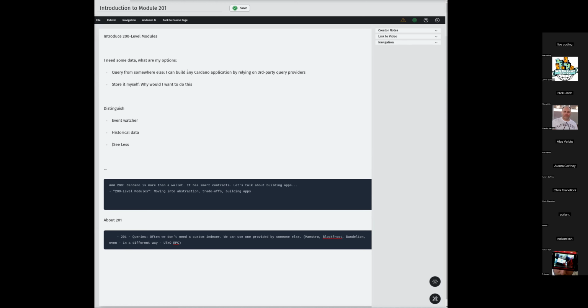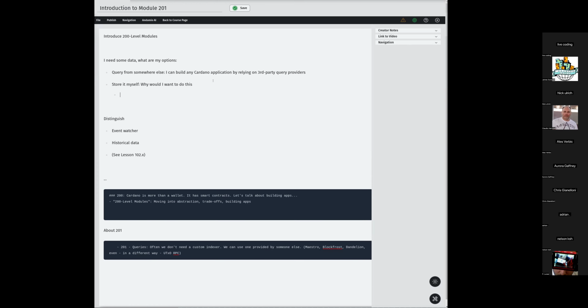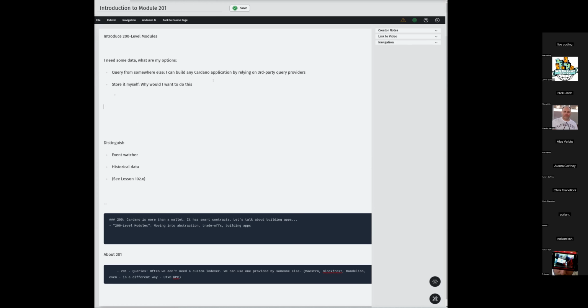The other place would be if you're building transactions or doing anything like that using an address that isn't necessarily your own, or UTXOs that aren't in your filter set, you might need to reach out to query additional data you didn't have. And that doesn't even have to be querying a remote indexer. It could be anything, right? Like I'm fetching from a URL to get this additional data. That's what we really want to get to: this is your off-chain code. So you're not strictly limited to what's available on chain.